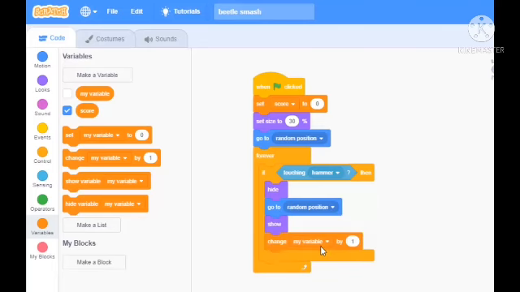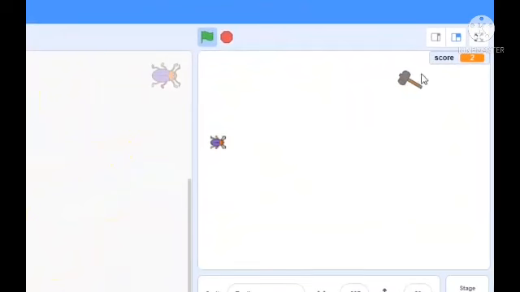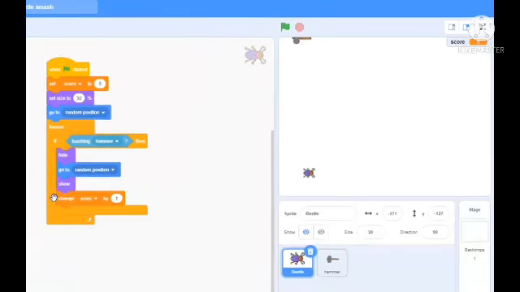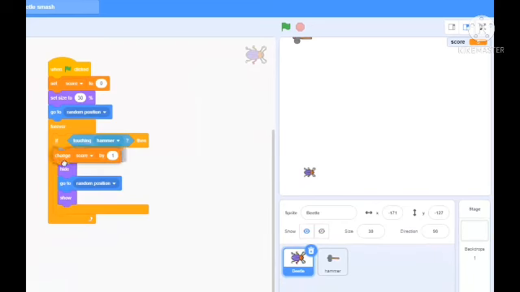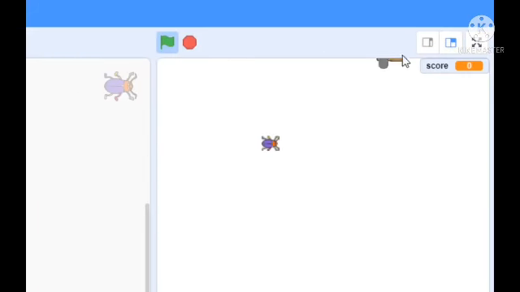I'll put it at the bottom there, but if I change the score, what we have now is whacking, so you can see the score. Whack 2 beetles, 3 beetles, the score has gone up to 3. 4 beetles, up to 4. Just to prove a point, I'm going to take that change score and put it there. Okay, score is 5. Press go. Score is 0. Whack a beetle. Score is 1. Whack another beetle. Score is 2.